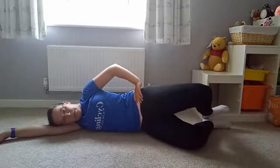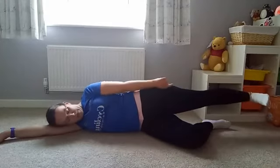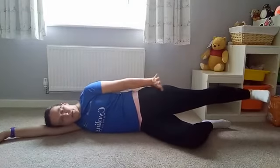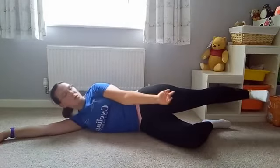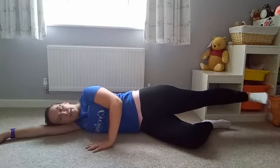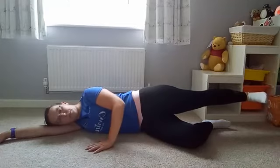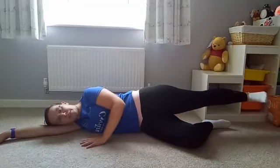One more. Excellent. Okay. So we're going to take that leg out, nice and straight, but we're going to push through the heels so the toes are coming towards us. So basically we've got a flat foot. Hand here for support. Always bring this leg further around for a bit more support as well, the bottom leg if needs be.